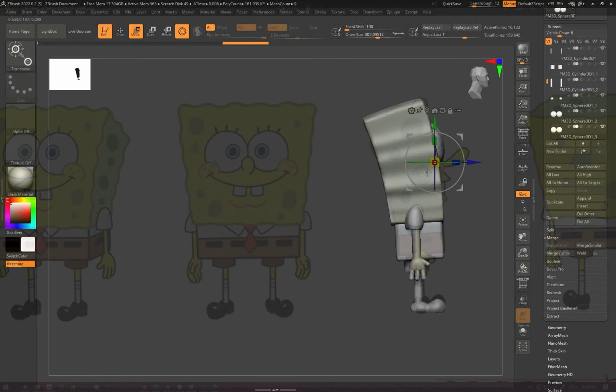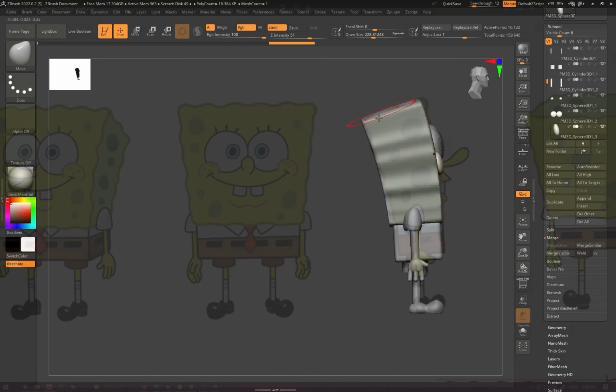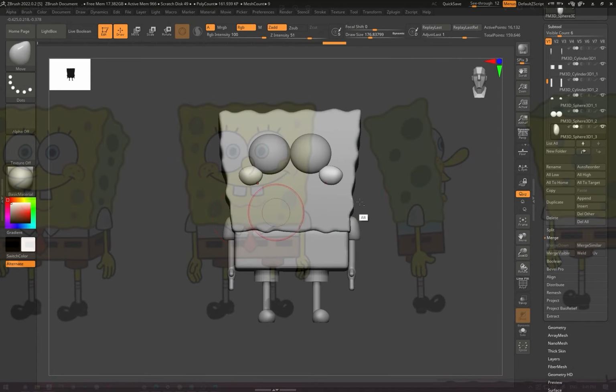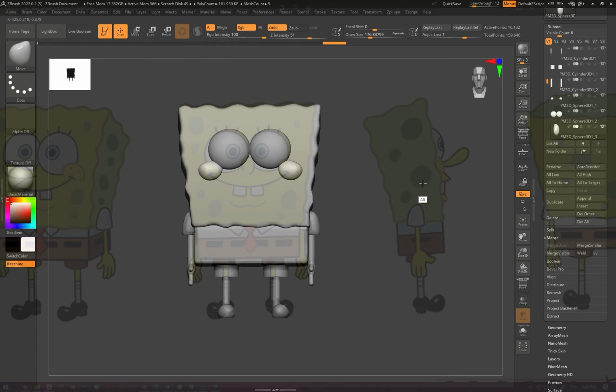We can go to side view and we can move them in place so they match the reference, like so. And we can just move them around and make them as close to the reference as possible.